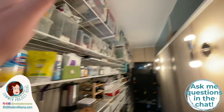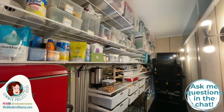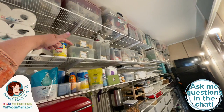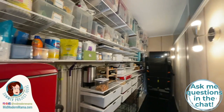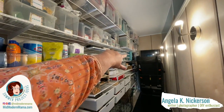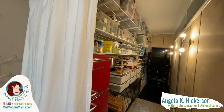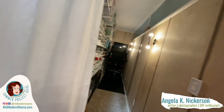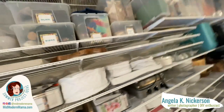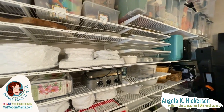The second rule that I set out for myself, not only did everything have to be visible and easy to find and tucked away, but I also did not want anything to stack. There are a few places where I've stacked smaller bins, but for the most part, things do not stack here. So I use shelves that are closer together here to accommodate things like trays, which are right down there, and platters, which we don't really have room for in our kitchen. We now have a dedicated space where those things can live in this room, which is so helpful. So here we've got platters and big bowls and plates, all kinds of things that we use with some frequency, but not every day.